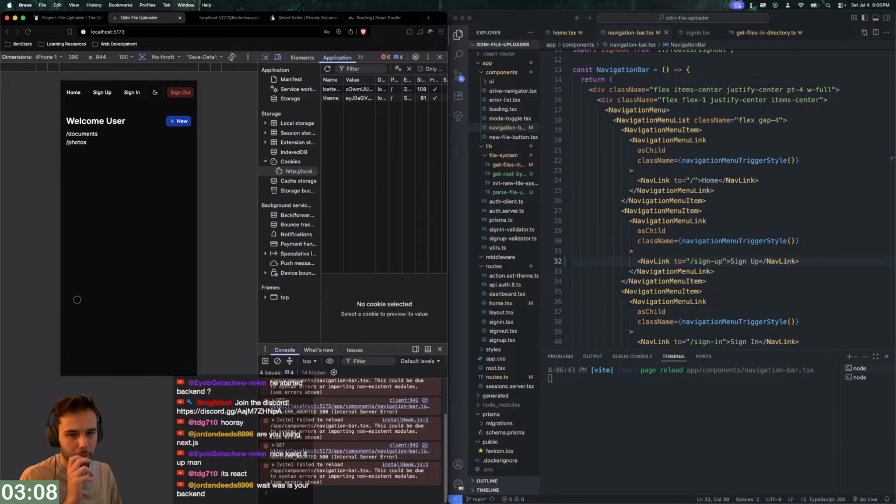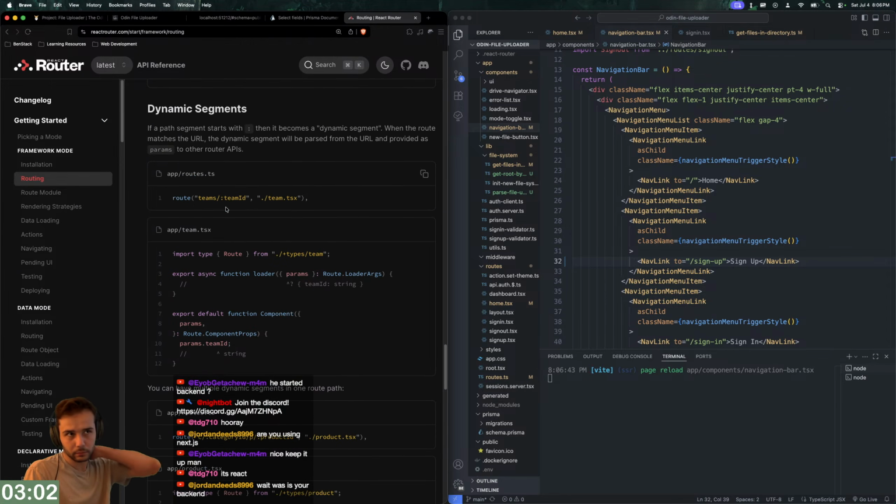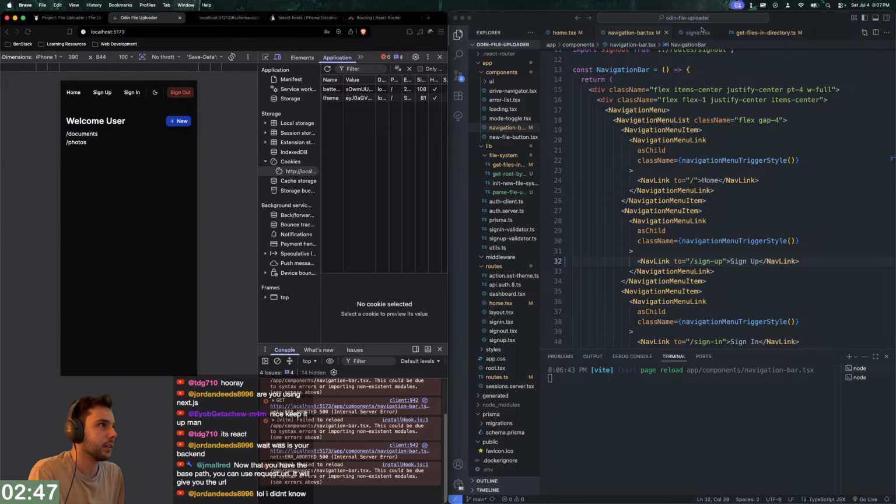Wait, what is your backend? That is my backend. React Router is full stack. It's a weird backend, but it is a backend. I'm still learning it. I'm still very new to it, in fact. Now you have base path, you can use request.url, give you the URL. Yeah, exactly. That's the idea.